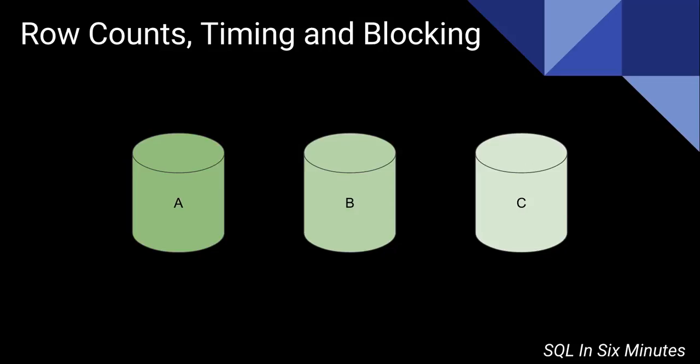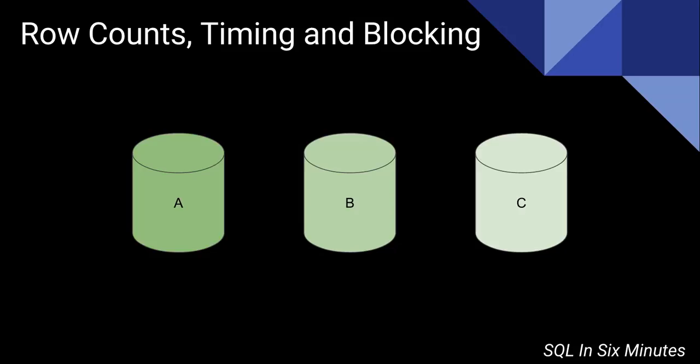Now, I believe in another video I brought up the fact that if you look at the row count using .NET's properties, keep in mind that any transaction that has not been committed could be deleting rows, or it could be adding data. Until it's been fully committed, you don't know. You can do a hard count, but if you do a hard count, now you're going to create an issue with blocking. And I've seen this happen, okay?